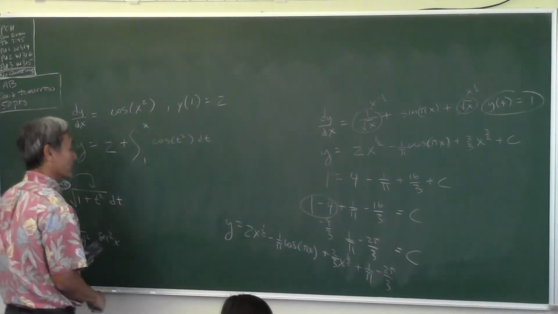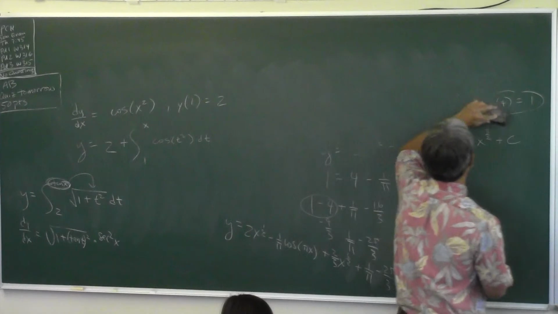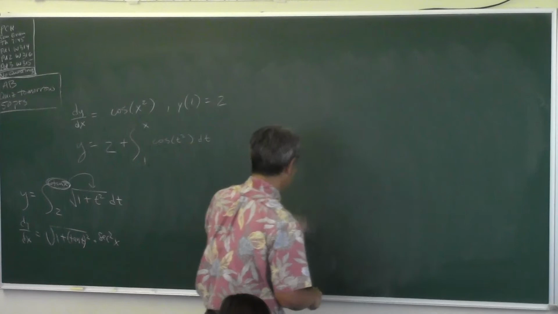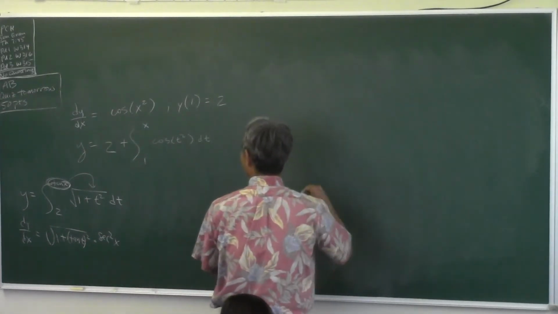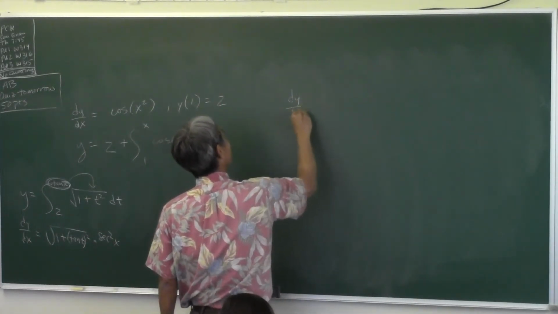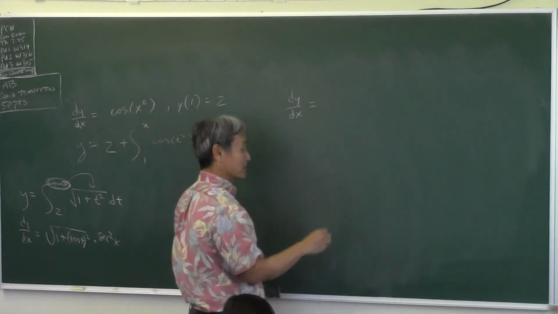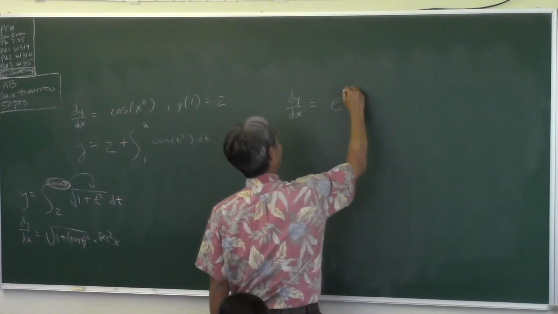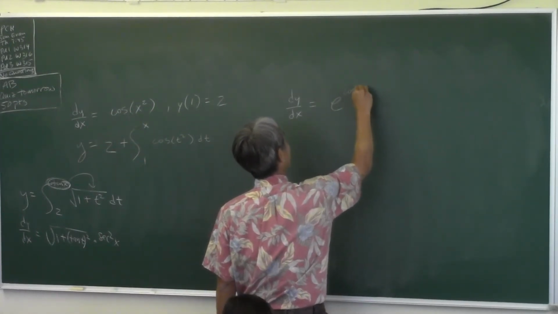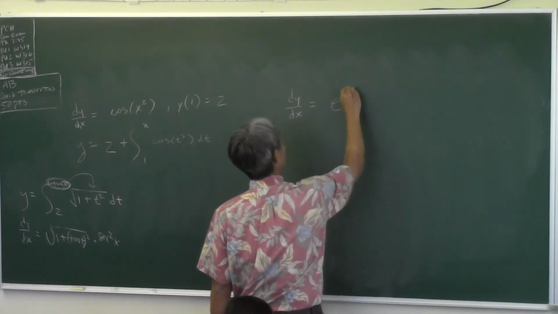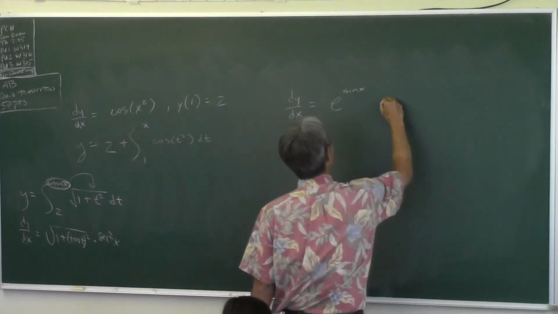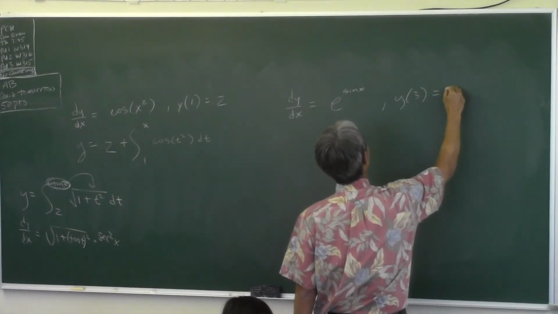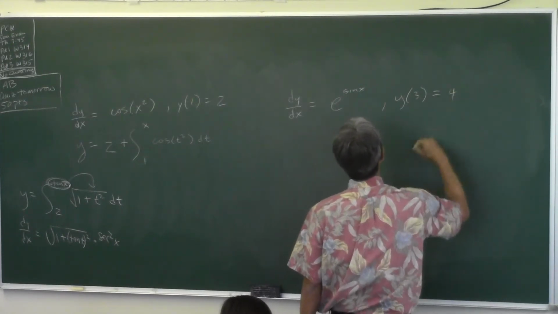I think we better do another one. And I'm only going to give you one of these tomorrow because it's not that easy. But if you remember the fundamental theorem of calculus, you can. Okay, here we go. dy dx is, okay, I have to think of something that you can't find the derivative of. How about e to the cosine x? No, we already used the cosine. Let's do a sine x then. Initial condition. y of 3 is equal to, give me a number. 4. Okay?